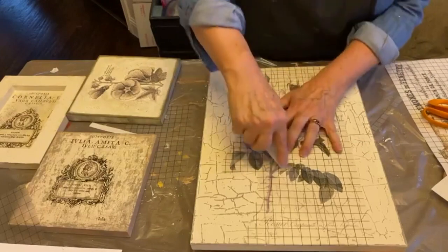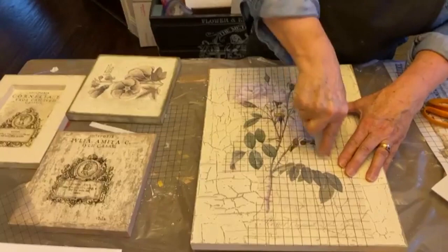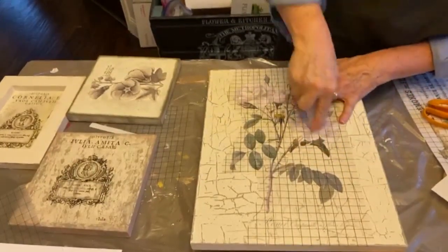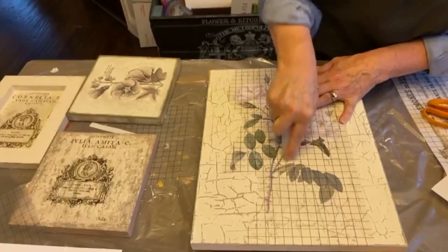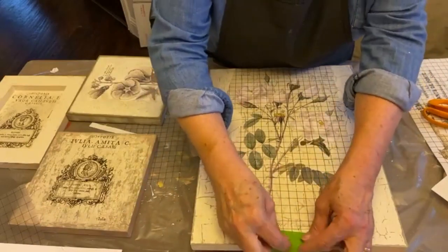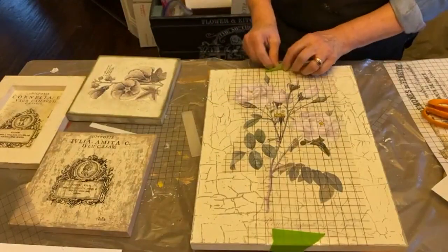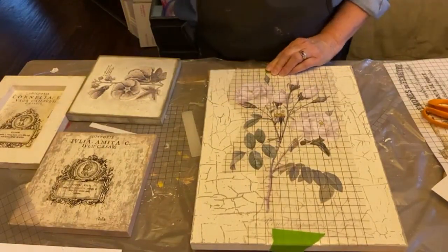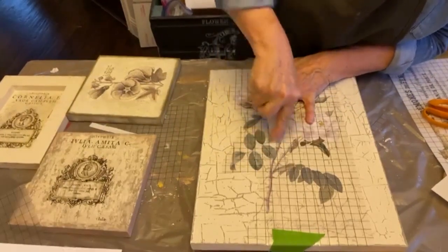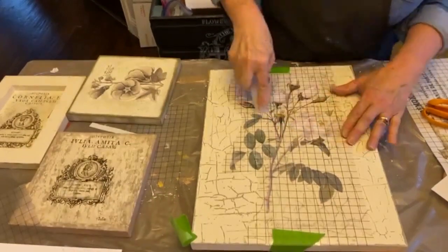So I did a little research on gallery walls and on the internet, and of course there's lots of varying ideas. What should be the same? Should the pictures all be similar? Should the frames all be similar? How varied should they be? And I just took a little bit from each one. I knew I wanted some consistency in the design, and that's easy with the Brocante because they all kind of have that really nice French feel.